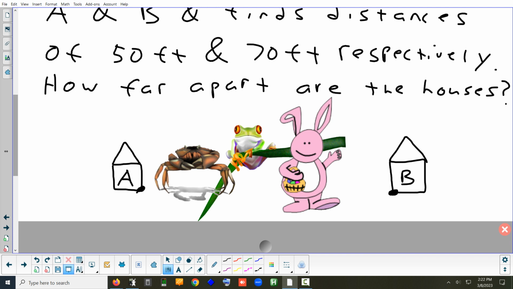So, first thing we got going on is we got these giant crab things. I mean, they're as big as the house, so I'm not going to go near those. The second thing we got is the poisonous tree frogs. We don't want to get bit by them or whatever they do. And the third thing, we got an Easter bunny. I don't know, he's not looking right to me, so I'd stay away from him. So there's things between the two houses that we can't measure across.